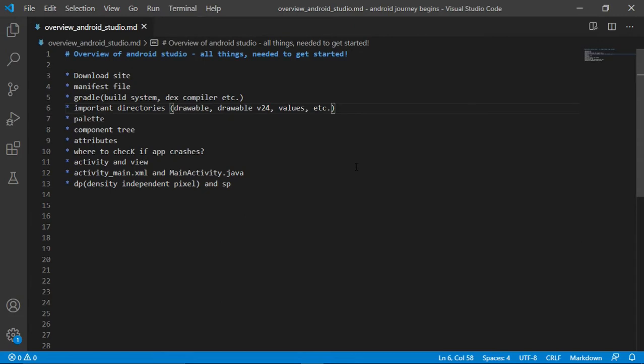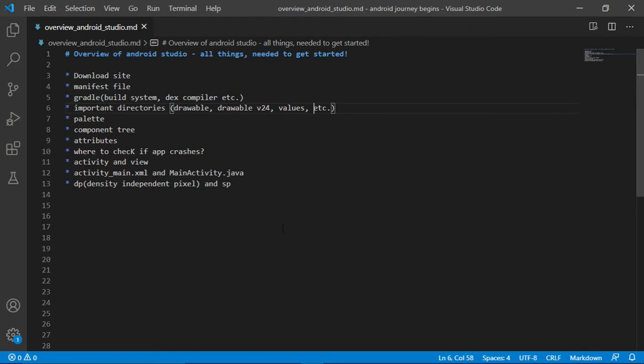And one more thing, as I have already said, this is not only about theories or concepts. Rather, I will focus on building apps. And to build the app, if you need to know any prerequisite theory, I would explain that whenever needed. Okay, so let's start. These are today's topics, and I have not included the installation video in this video because the installation process is very straightforward. I'm just showing you the download site, and the rest of the process is just tapping on the next buttons.